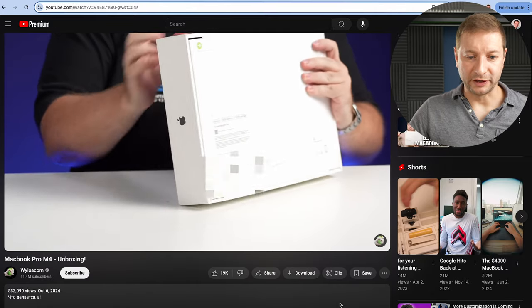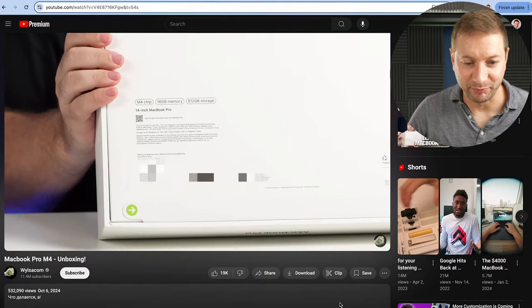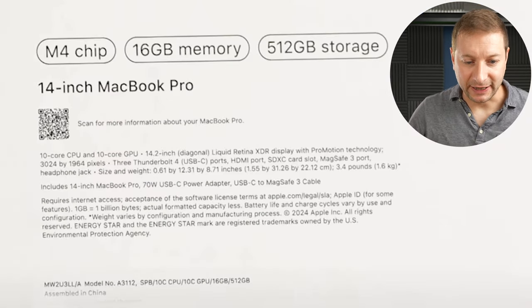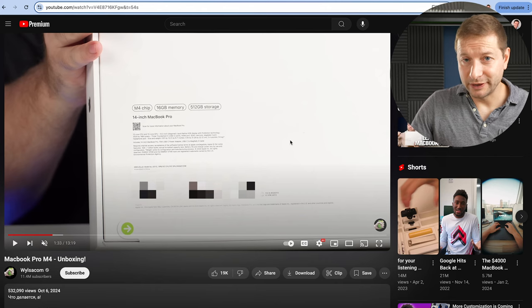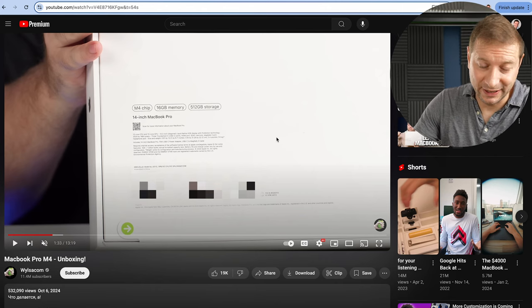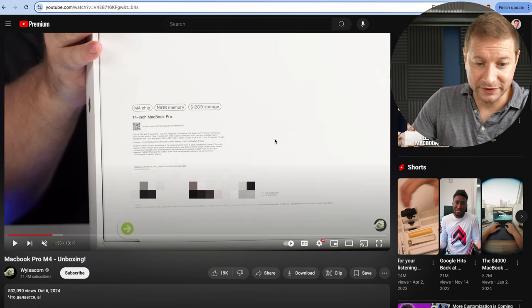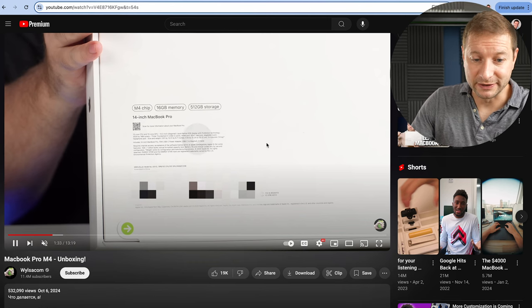I know some of you will say, oh, look, he showed the back of the box. Oh my gosh, it's got a model number on there that we've never seen before. Well, we know the existing model numbers of all the Apple machines. Apple publishes these. And of course, I went to look this up on the Apple site, and this number does not exist. But you can also make up pretty much any number and slap it on a sticker on the back of your computer, and there you go.